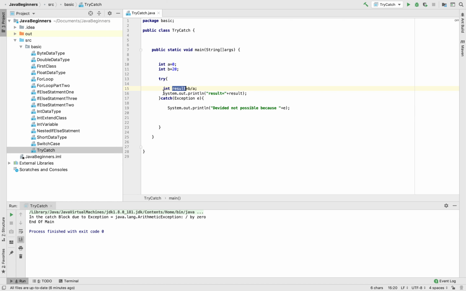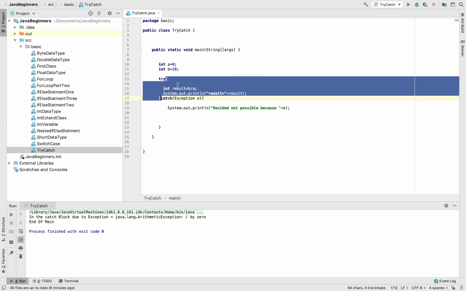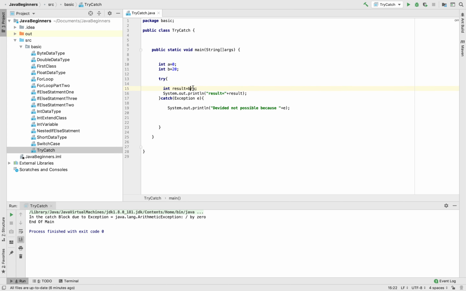I say try: if the division is possible, print out System.out.println result plus result. This first result is a string value and this result is the variable, which holds the divided value. So if good, print out this, otherwise it fails and the catch exception runs.